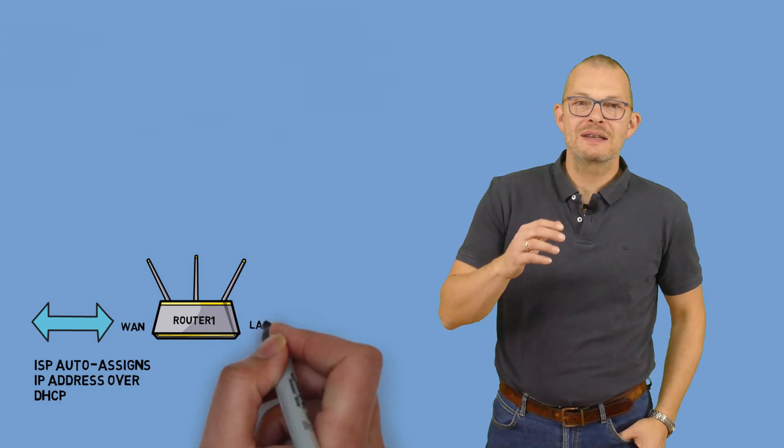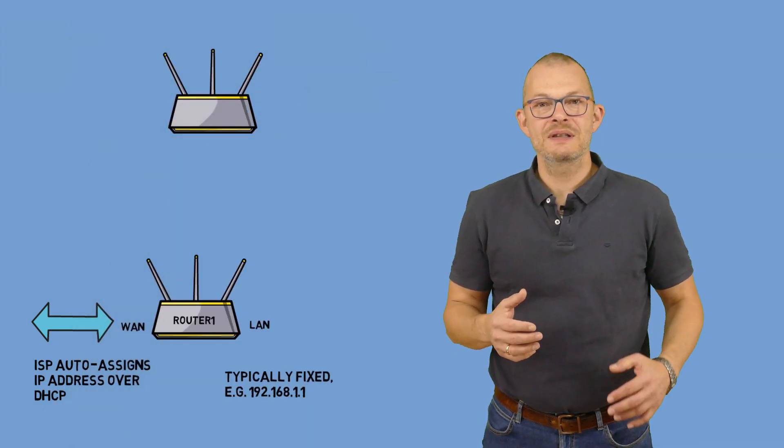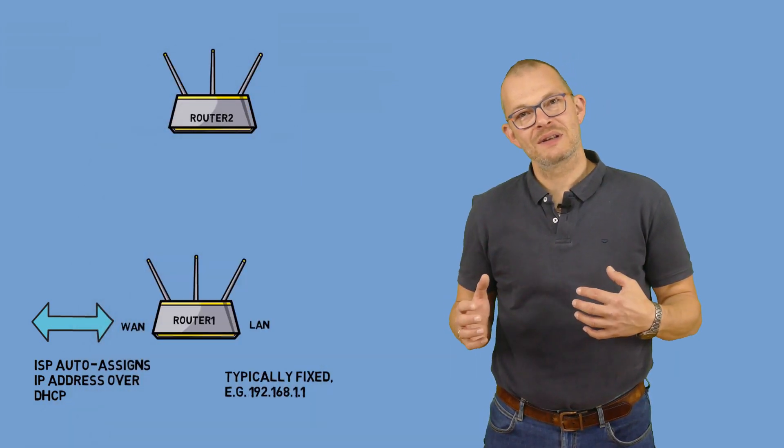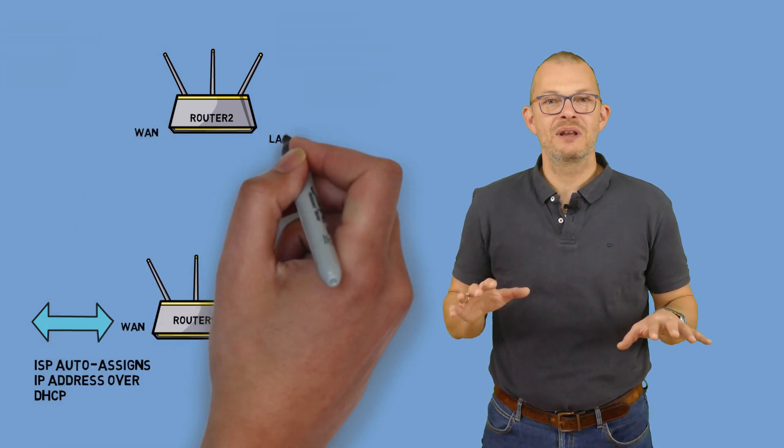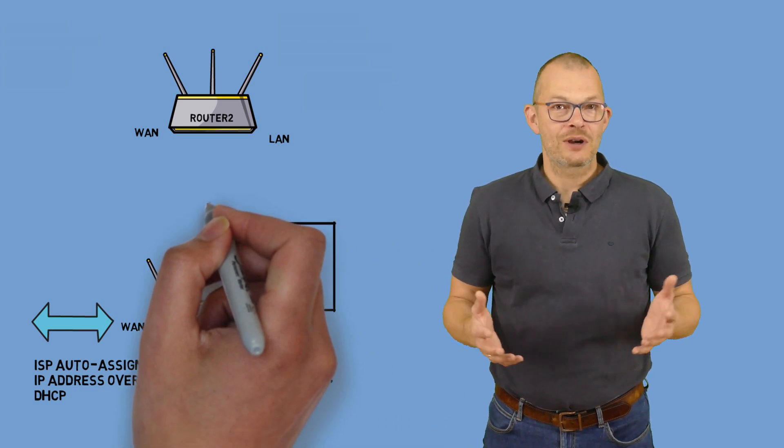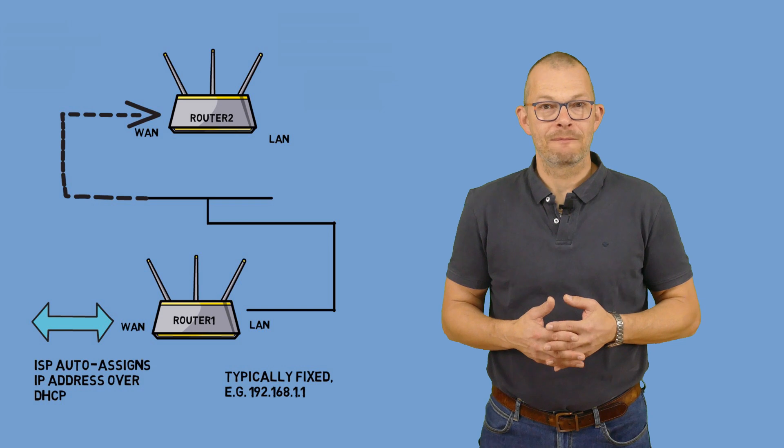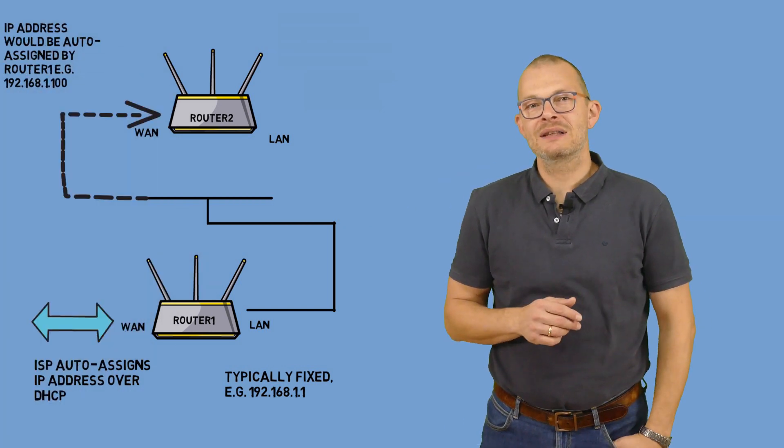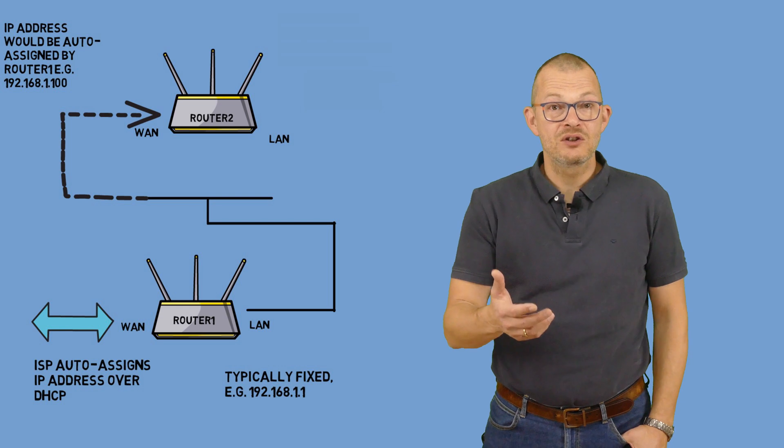I still owe you an explanation on how to configure the access point on layer 3. When I connect a Wi-Fi router to a network line then typically the router gets assigned an IP address by the ISP. If I connected the second access point behind that router the same would happen, but this time the first router would assign an IP address to the second router. I would then have a different IP range upstairs than downstairs. Or, in networking terms, a different network or subnet. That's not a big drama as such and it might actually be that you want it to work that way.